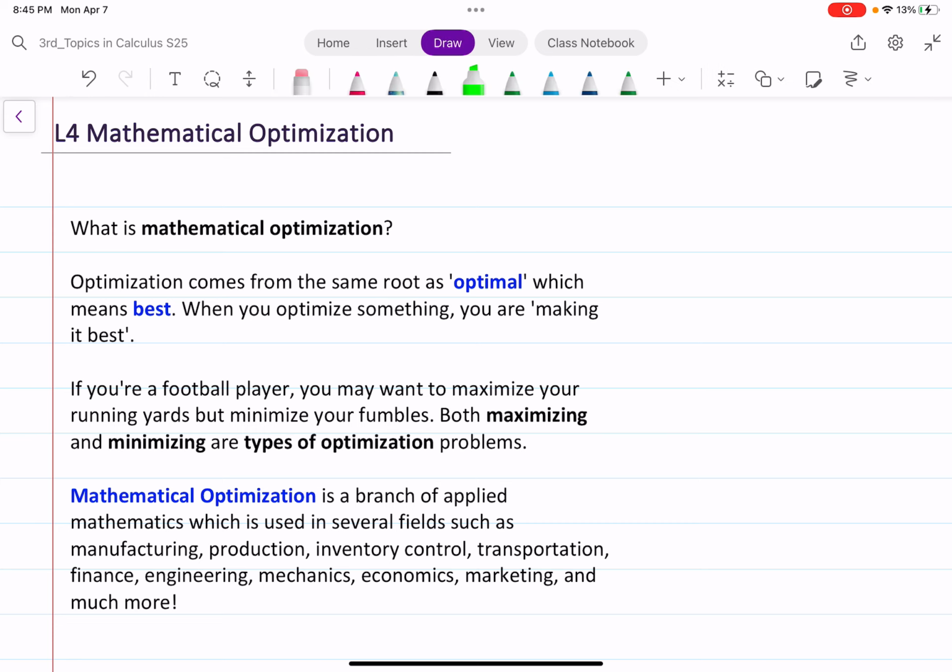Well, if we're thinking about maximums and minimums, remember we just did function analysis where if we had a number line and on it was 5 and to the left of 5 was negative and to the right of 5 was positive, then we know that created a minimum, right? And if it was the opposite, if it was positive and then it turned negative, that means it was increasing and then it was decreasing there, and therefore that was a maximum, right? So when it comes to mathematical optimization, we're either minimizing or maximizing something depending on what the situation is.